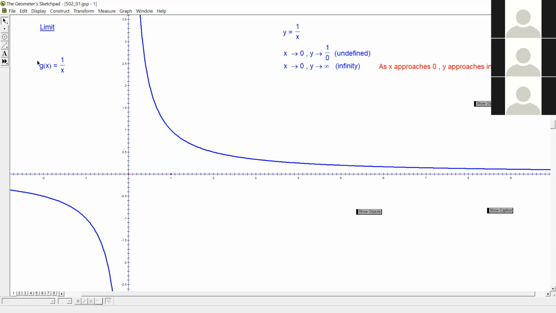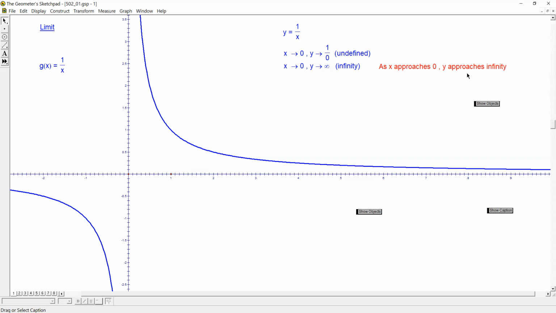Okay, right. So we look at this function now, y equals to 1 over x. This one, y equals to 1 over x. Now, if the x approaches 0, wait, let me see. I'll move this thing over here. As x approaches 0, y approaches infinity. What does this mean? X approaches 0. Now, this arrow here, you read it as approach. The basic word is approach. Since there's only one x, so we say x approaches 0.